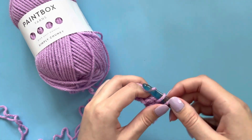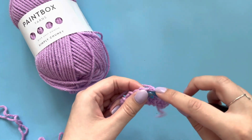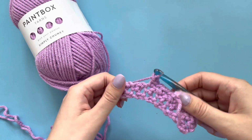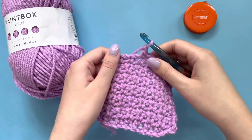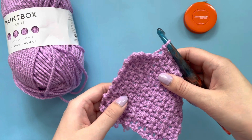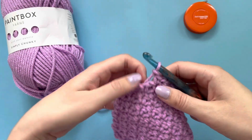So you're just going to keep going back and forth, and I'll meet you when we're at the 13th row. So we're coming up to the end of my tension swatch here. I've got 8 mesh stitch going across, and I've got 13 rows up.